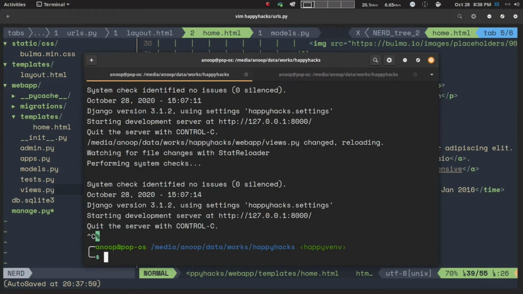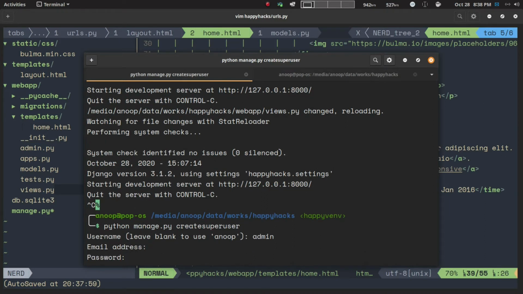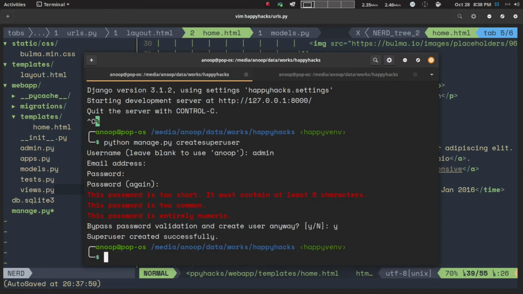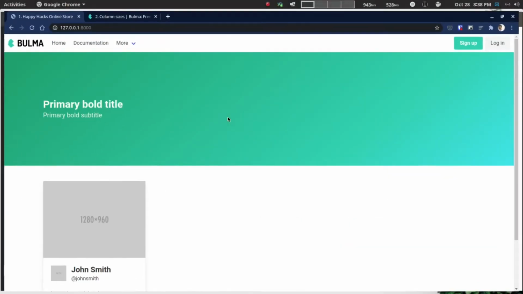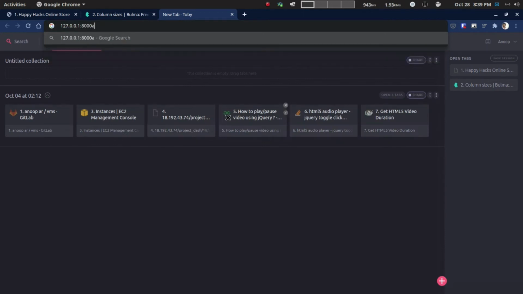So first of all, let's create some blogs there. Before that, we have to use Django's admin panel. So for that, I am using the createsuperuser command to create a superuser, and I'm using admin as the username, and then email, it's not necessary. So I have created a superuser, then runserver, then if we go to 127.0.0.1:8000/admin, we can access that admin panel.